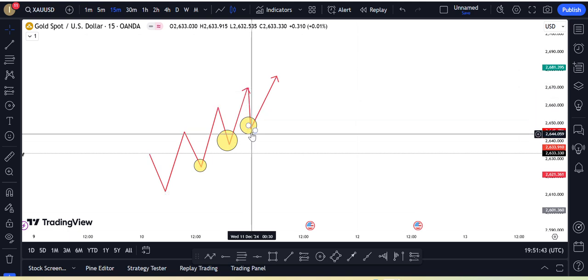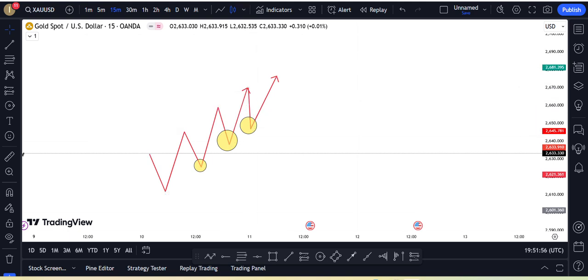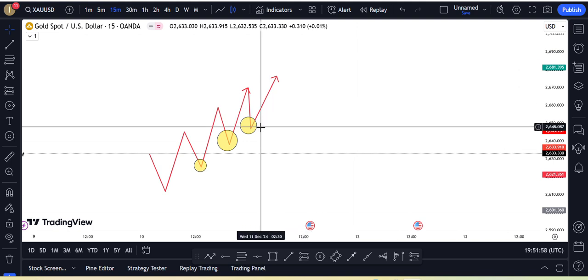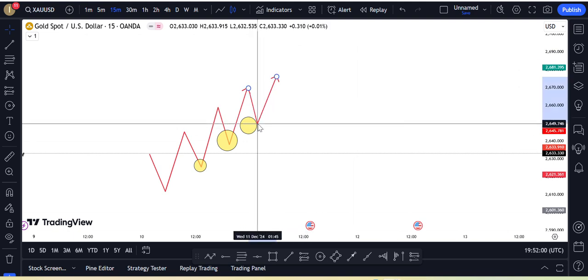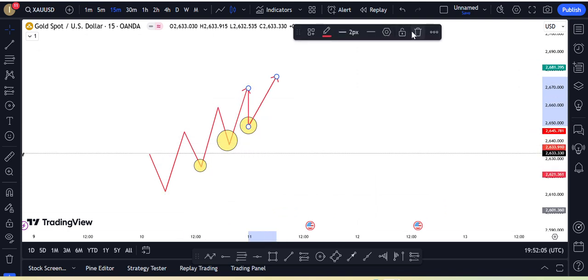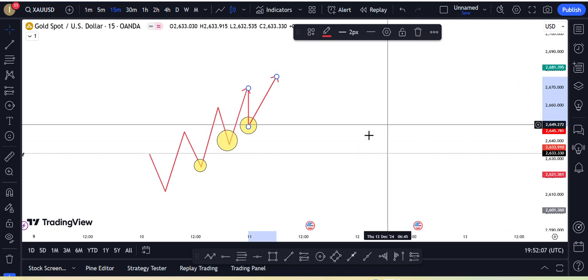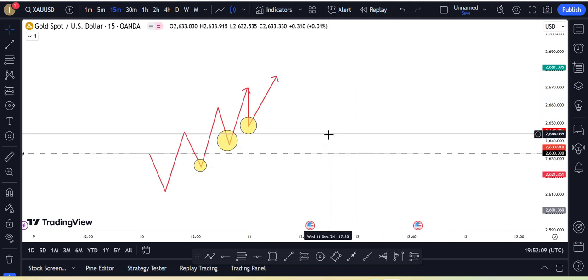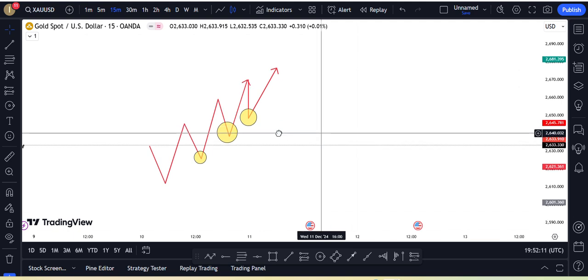So you want to be buying only, buying from all of these pullbacks. So today Fibonacci is going to help us find out where this place is that we are going to be buying from.